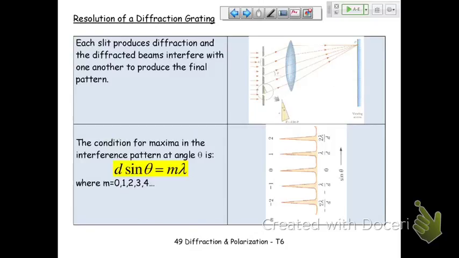And what happens is, whereas before I had this pattern of light and dark and light and dark, I have the same thing, although the light bits tend to be really very well defined. Same idea. M equals 0, and then M equals 1, and M equals 2.